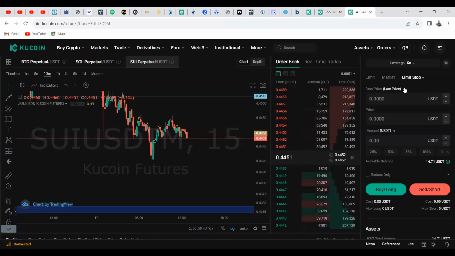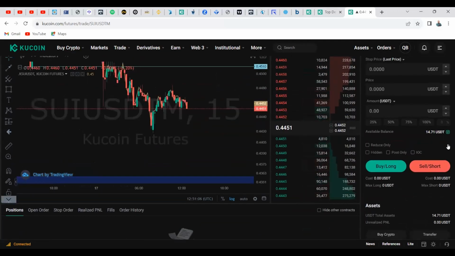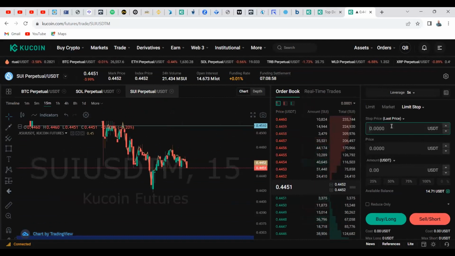Okay, so a lot of the time, this is also quite a nice feature that you would basically want to use in terms of executing these kinds of orders. So this would be your amount. And what you are basically saying is that once price gets to your stop price, it must then execute an order at a particular price that you would have set. Okay, so this is basically what that means.